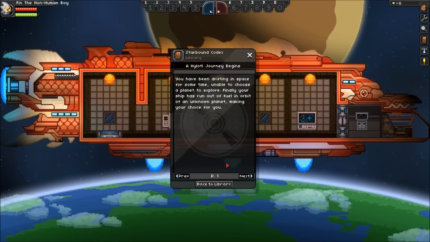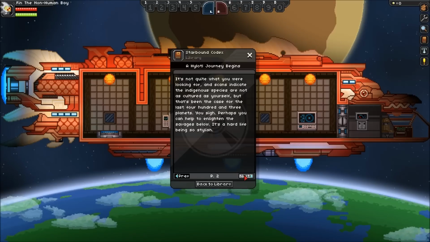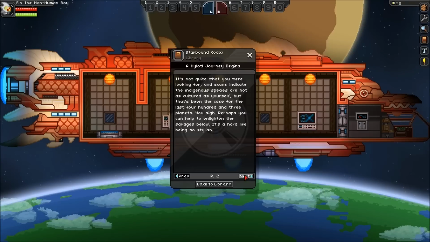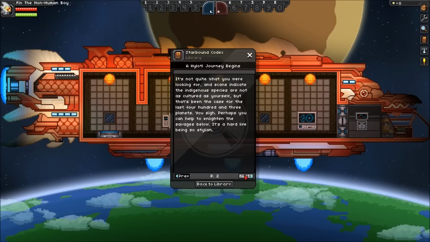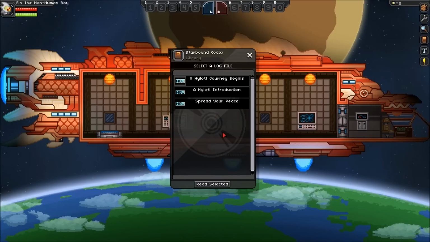So, you have been drifting in space for some time, unable to choose a planet to explore. Finally, your ship has run out of fuel in orbit of an unknown planet, making your choice for you. It's not quite what you were looking for, and scans indicate the indigenous species are not as cultured as yourself, but that's been the case for the last 403 planets. You sigh. Perhaps you can help to enlighten the savages below. It's a hard life being so stylish. I gotta say, he's stylish. This ship is fantastic.